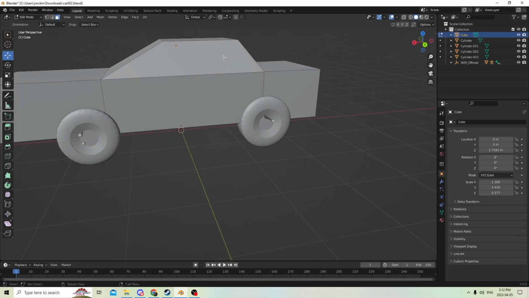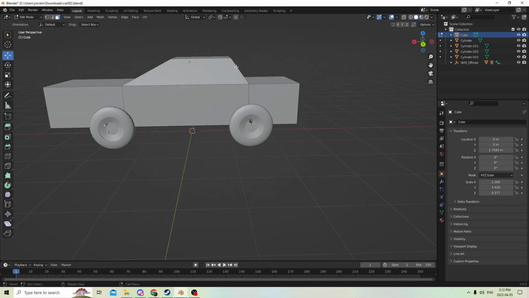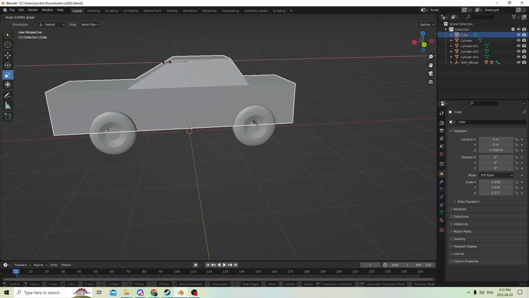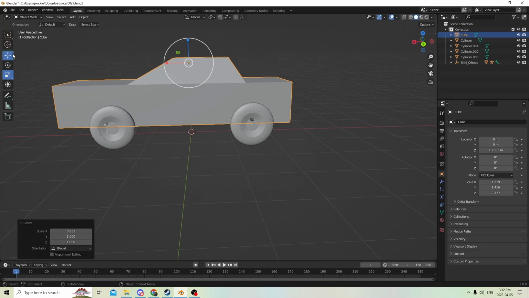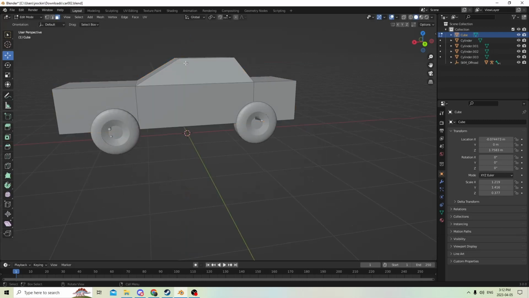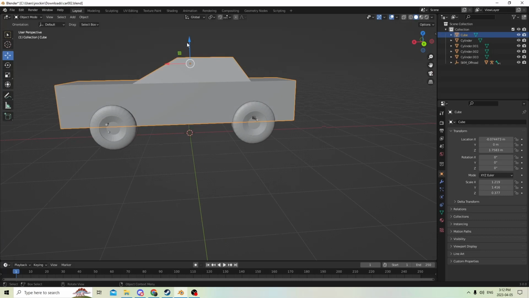Getting a little more of the car shape. A little more of what we need to do. Looks a bit long, so let's shorten it just a hair. Unfortunately, I think we're going to have to. Something like that. I think, actually.